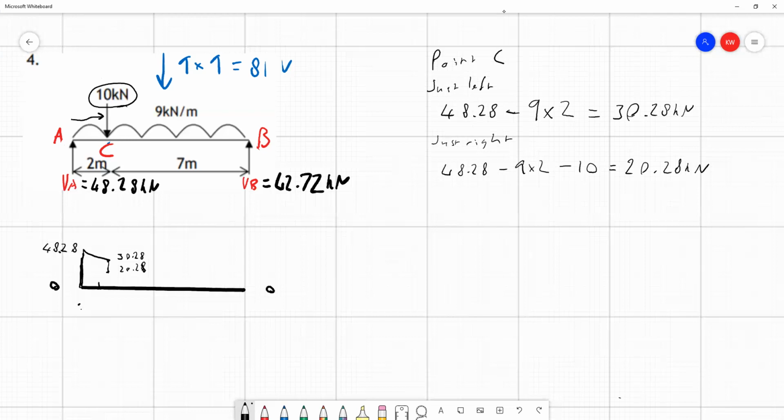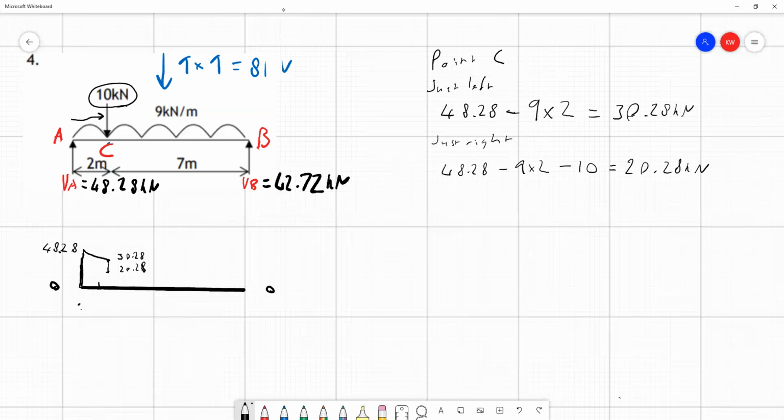That's meant to be a straight line, but it's hopefully close enough to a straight line so that you can see that. And we do exactly the same thing at the next point in our diagram where we are adding a point force, a force applied at a single point. So between C and B, there's still the UDL being applied, but the next point force is at point B.